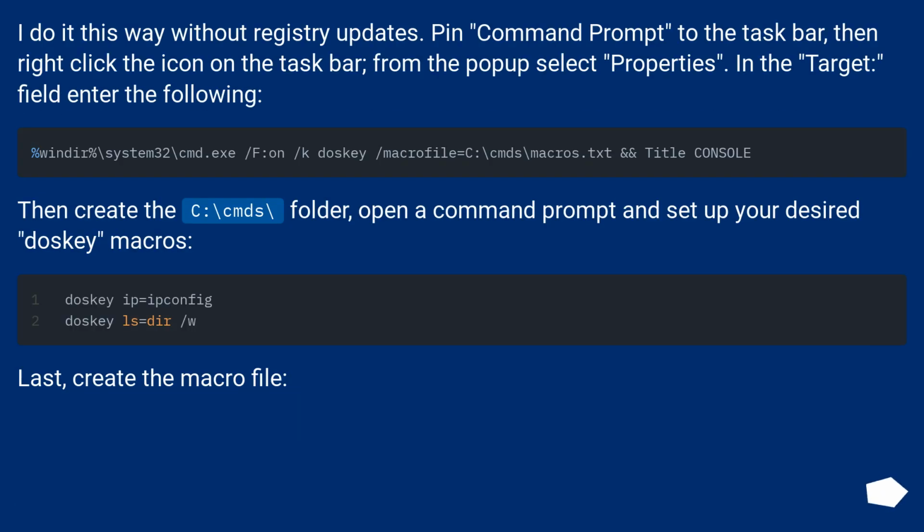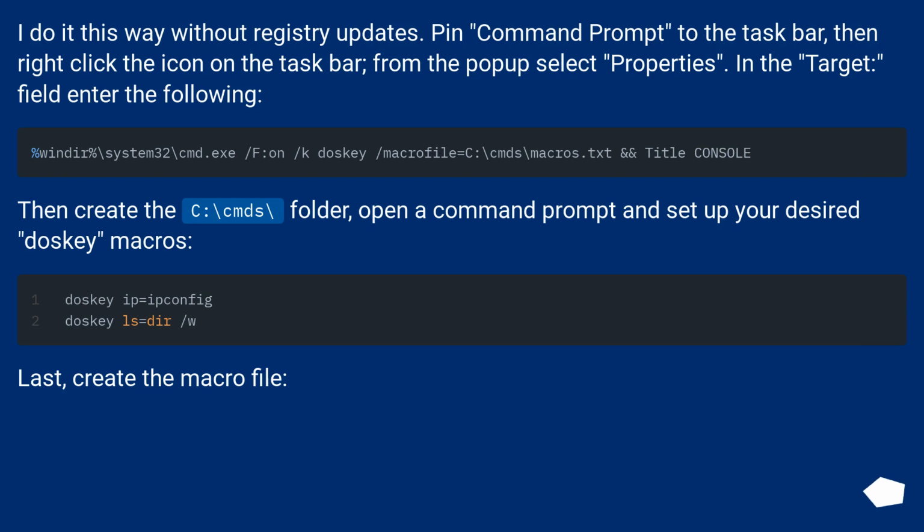I do it this way without registry updates. Pin command prompt to the taskbar, then right-click the icon on the taskbar. From the pop-up select Properties. In the Target field enter the following. Then create the c:\cmds\ folder, open a command prompt and set up your desired DOSKEY macros.